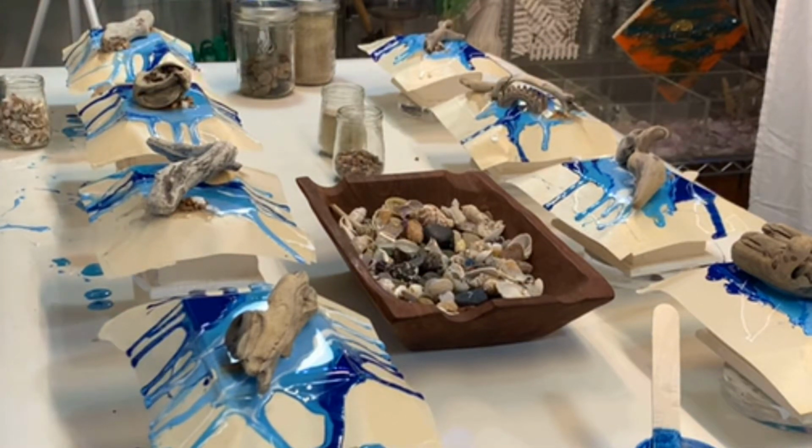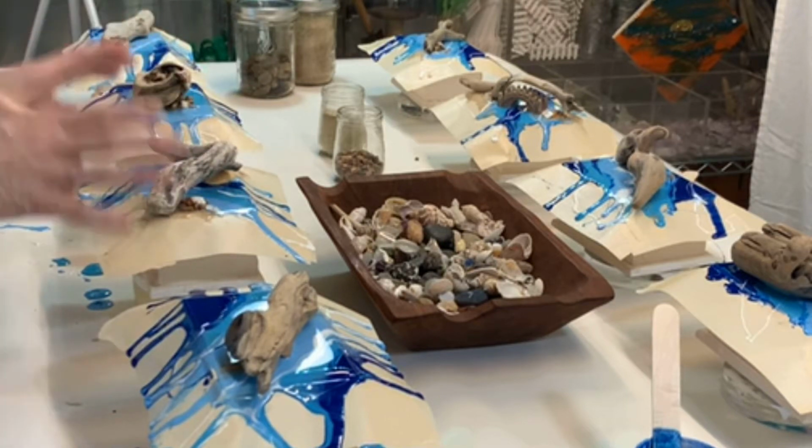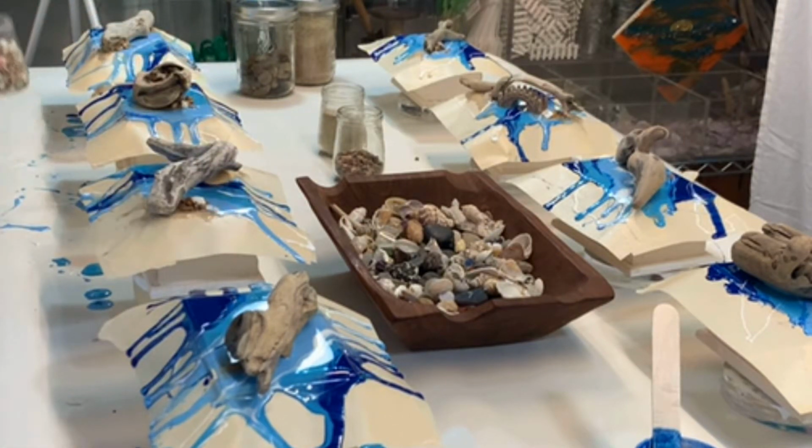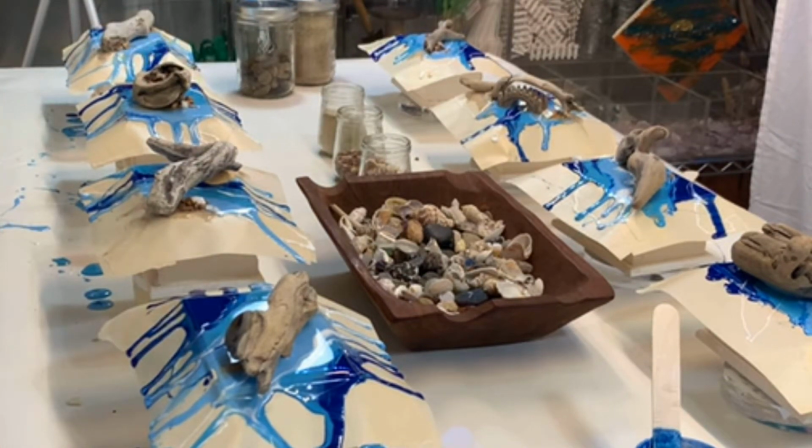And if there becomes a demand for something closer, I can always focus on doing just one and have that camera focused right in on it so you guys can see it.